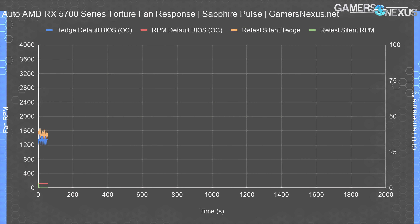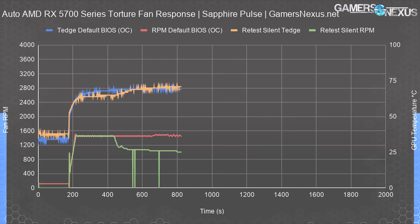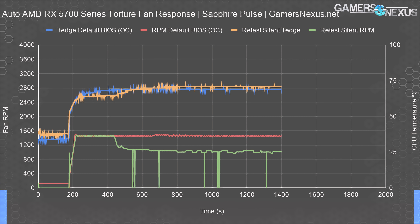To research this further, we ran another test pass with the silent BIOS and logged it again just to see if it was a fluke. Behavior was similar at first — you can see the fan ramps to 1450 RPM initially, but it fell to about 1000 RPM after that. The dips to zero are reporting errors in AMD's API and should be ignored. The real takeaway is that the retest shows it is once again closer to 1000 RPM, but it also repeats the boosted fan at the beginning. We observed similar behavior with PowerColor's card, so we're not sure if this is an AMD issue or a VBIOS issue, but we're leaning toward VBIOS since it's something PowerColor thought they could resolve on their card. The fan is ramping too aggressively at the beginning of the workload. GPU temperature is close to the OC BIOS result, as expected because the fan speed is lower, but this is probably how silent is supposed to behave — it just doesn't seem that consistent right now.